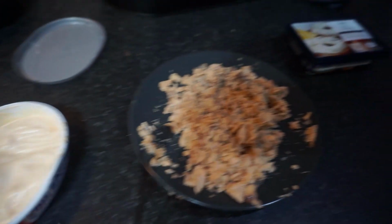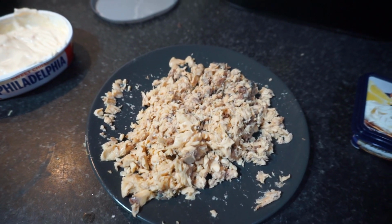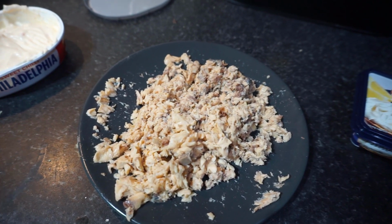So this is my tin of salmon. Sorry, there's a shadow because it's evening time. So this is my tin of salmon. I've taken out the bones. I have minced it up. And I'm going to use that with the end of the pasta.